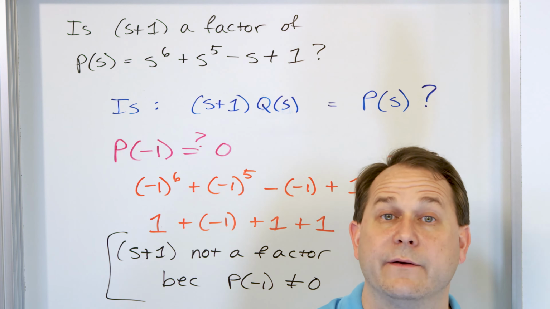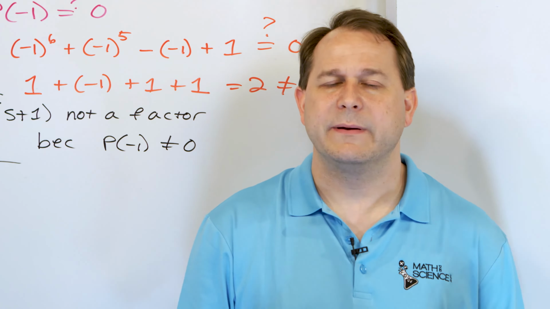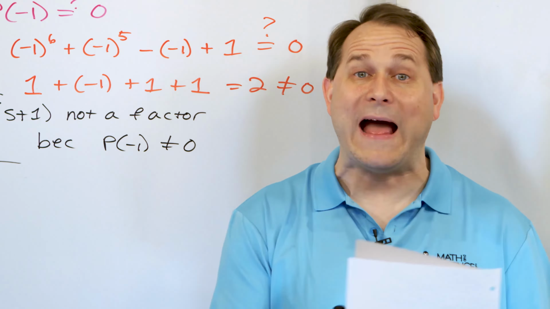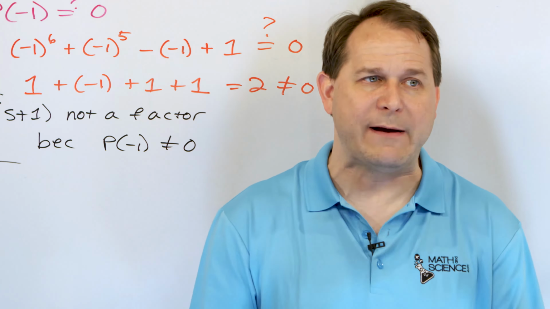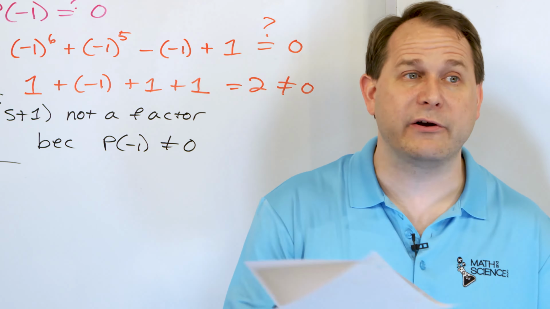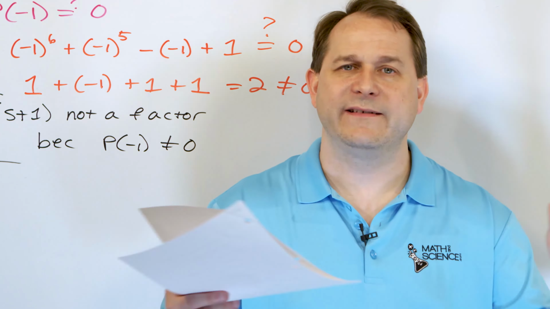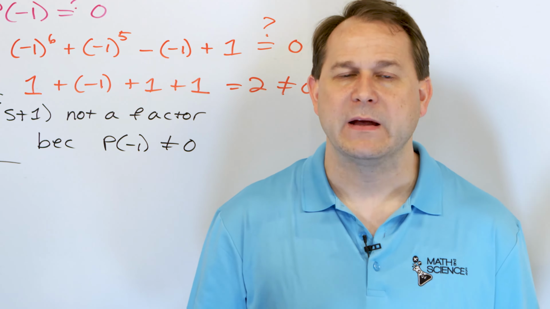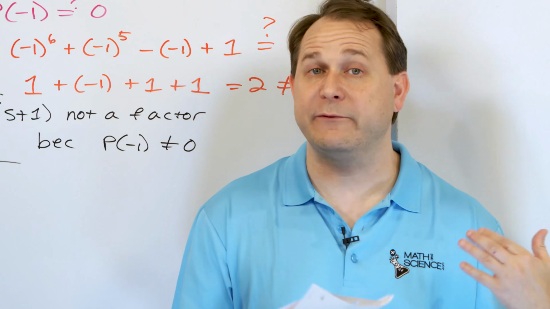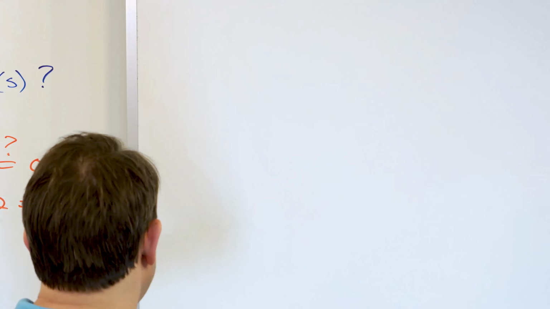All right? Now the next one looks much more complicated because I'm going to have some radicals involved, but the same concept applies. You see, in polynomials, you can have radicals as the roots. Of course, you could have plus or minus the square root of 2 being the roots of the polynomial. You can also have imaginary and complex numbers being the roots of the polynomial. So all of that stuff is fair game for the factor theorem. It all applies. Nothing is really different. It's just when you get to radicals and imaginary numbers, you have to be a little more careful to not make simple mistakes.